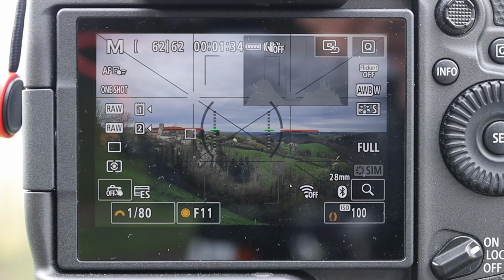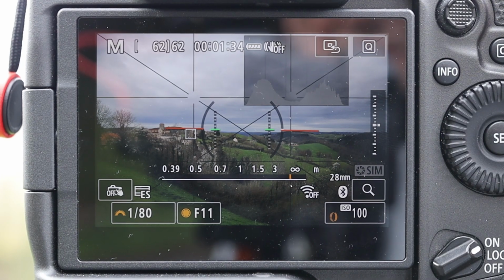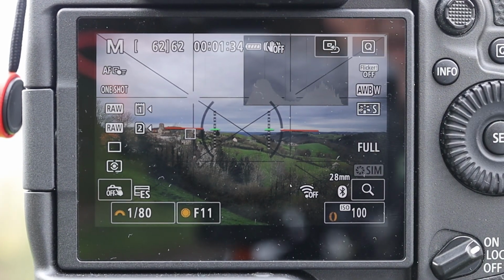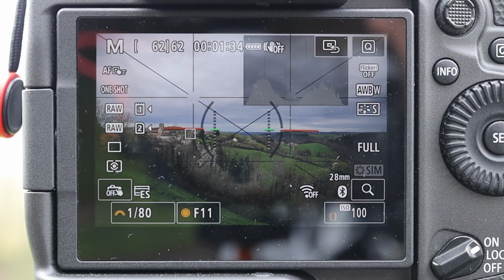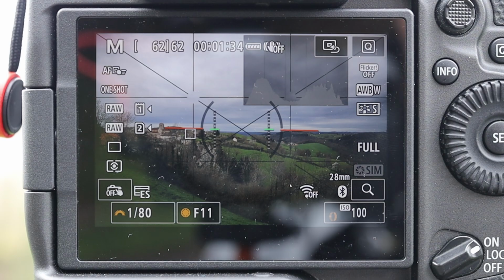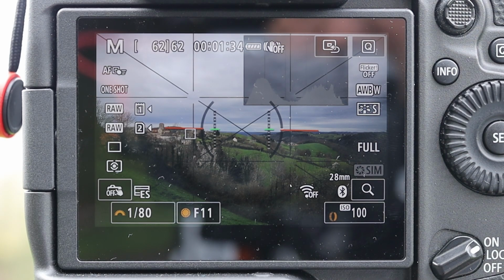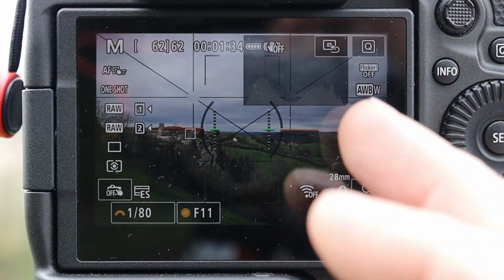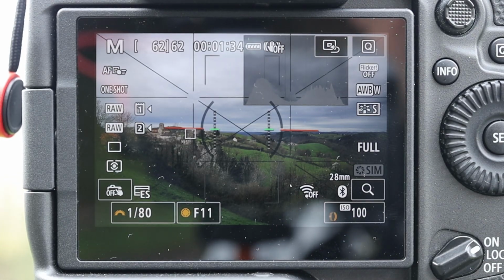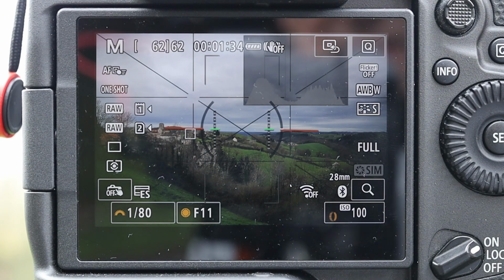So this is my camera setup, and first of all I look at my meter, which is showing me I'm more or less in the centre, just a little bit to the highlight side, which I like, to expose to the right a little bit more. That means putting a little bit more highlights in, because that helps bring the details out in the shadows, and it's called exposing to the right. As you can see on the histogram, it's not peaking at the right hand side, it's not peaking at the left hand side. So I've got details in my shadows and I've got details in my highlights, which I'm happy about.